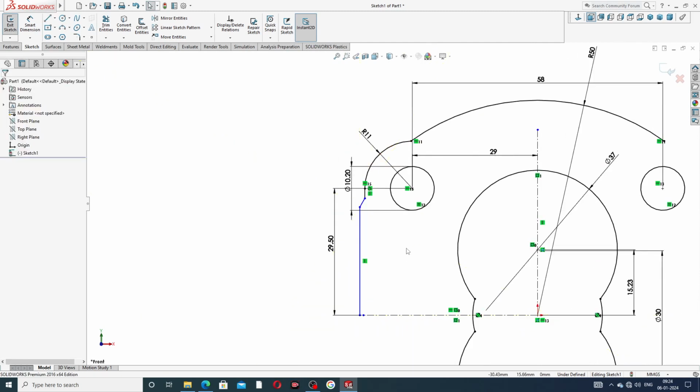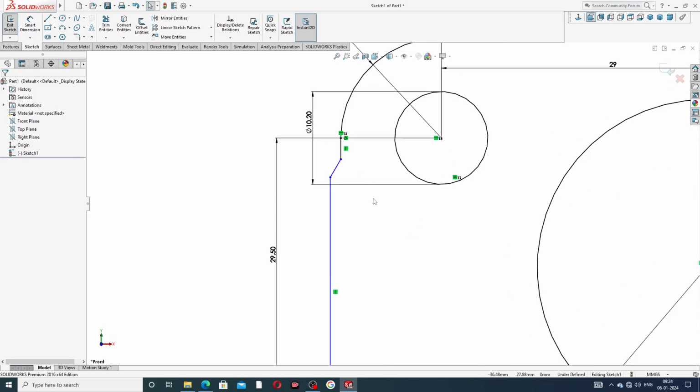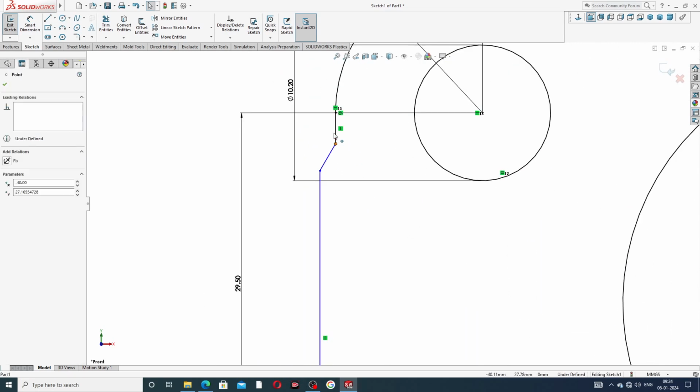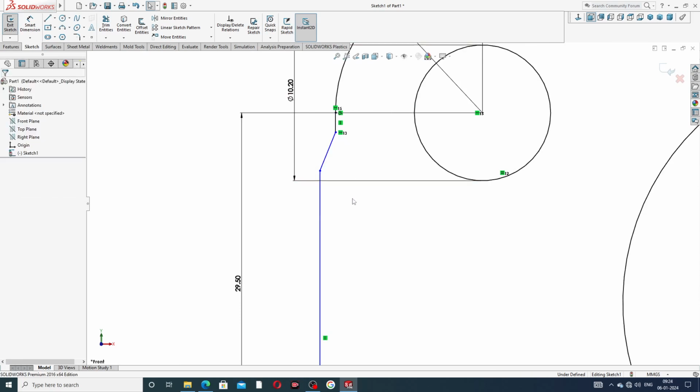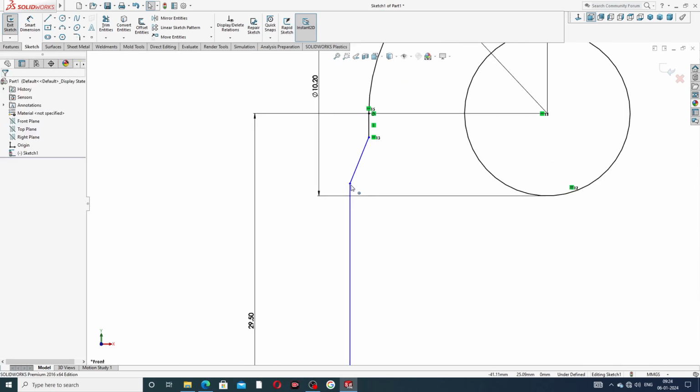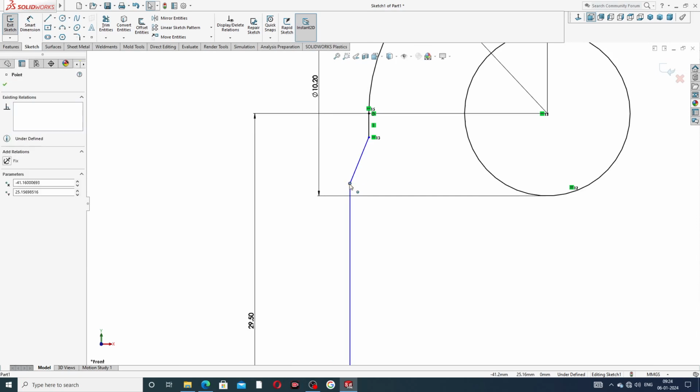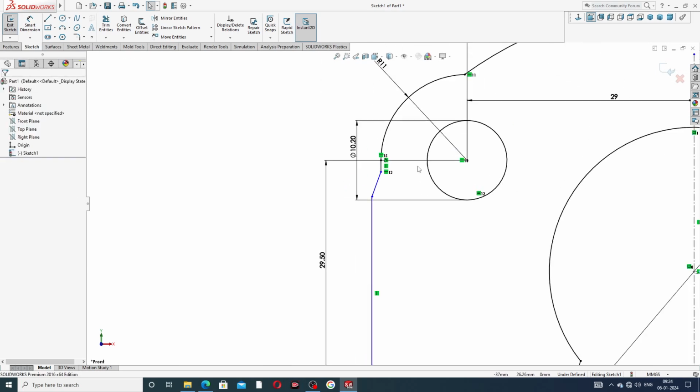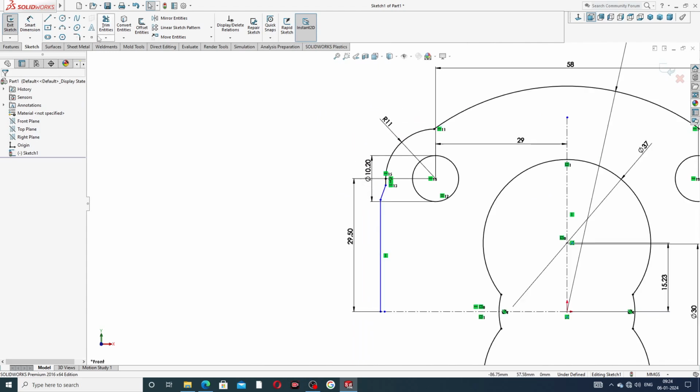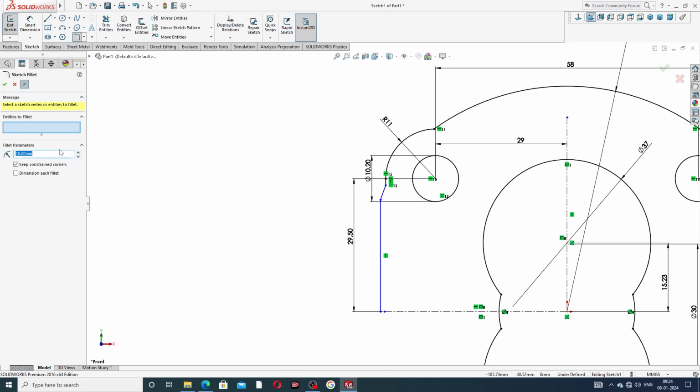Okay, line is okay this is a perfect. Okay, and some line is okay, and 2 fillet is used here. This fillet is used first is a 5 millimeter. 5 millimeter is select this okay, and second is 1.5 millimeter.